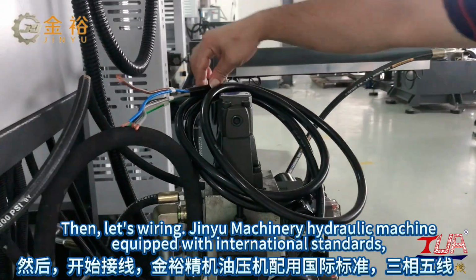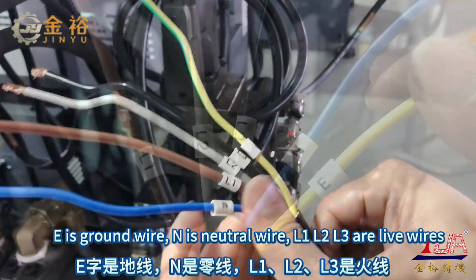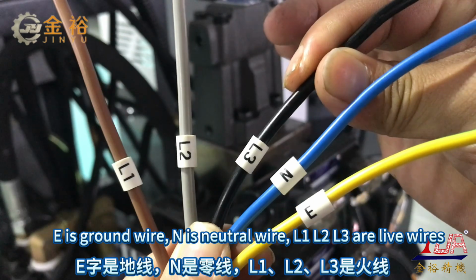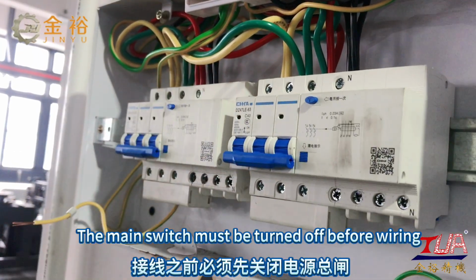Then, the wiring. The Genio Machinery hydraulic machine is equipped with international standards. E is the ground wire, N is the neutral wire, and L1, L2, L3 are the live wires. The main switch must be turned off before wiring.